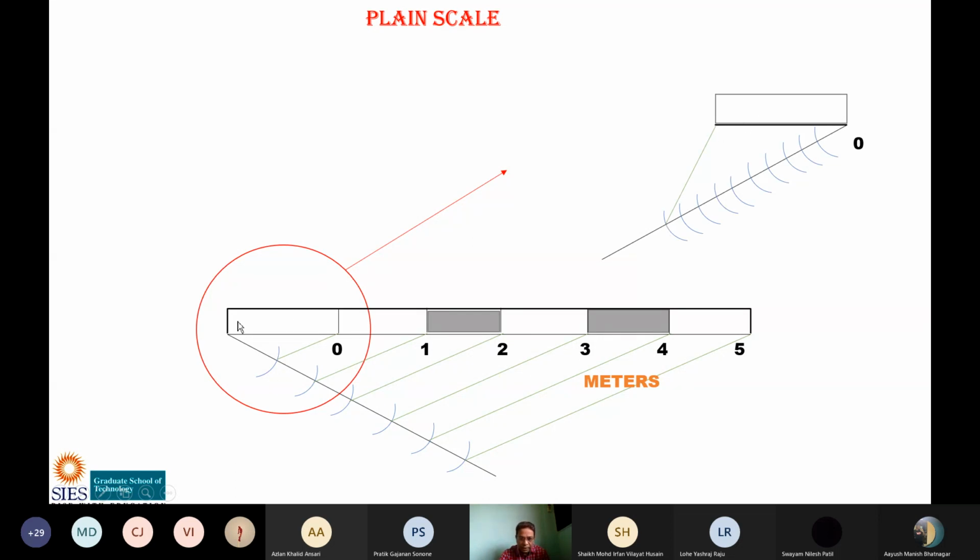Now this particular thing is representing this. You can see it is representing this. This is the 0 here. Now another question that may have come to your mind is whether this inclined line has to be drawn on the left hand side only or right hand side only. Left hand side, right hand side, above the line, below the line, anywhere. You can draw it anywhere. Here I have drawn it below the line to the right hand side. Here I have drawn below the line to the left hand side. I could have drawn it above the line also. This is correct. This is also correct. It's just for dividing the line. You can draw it anywhere.